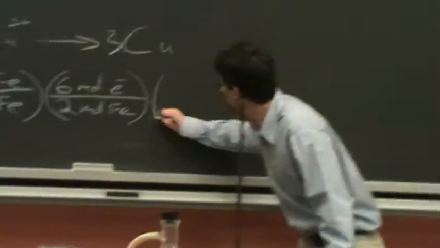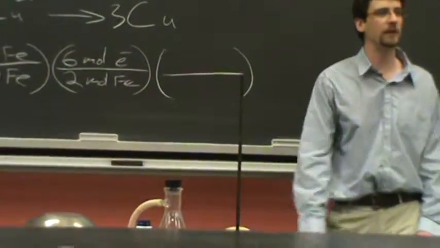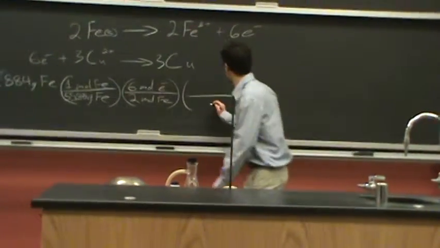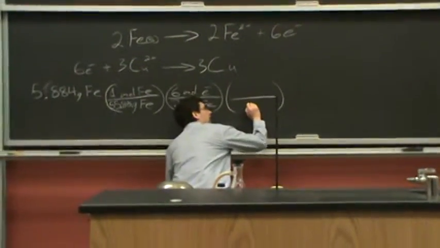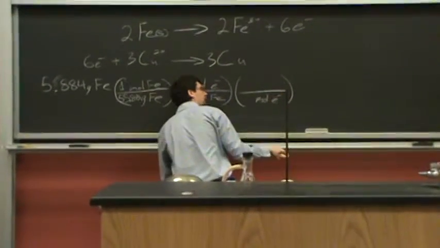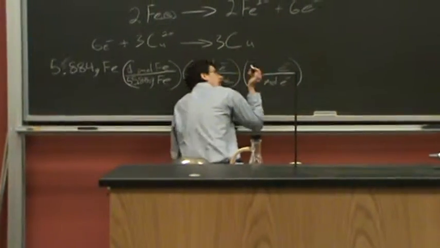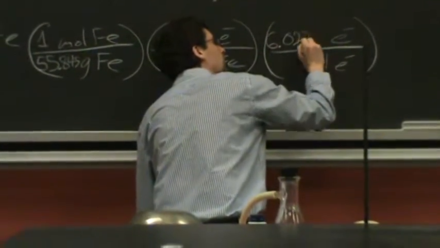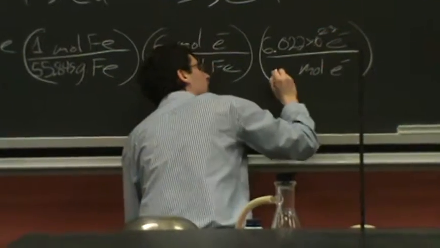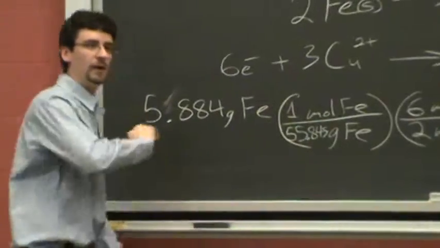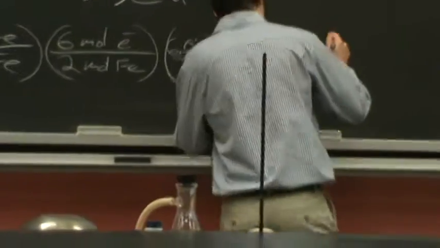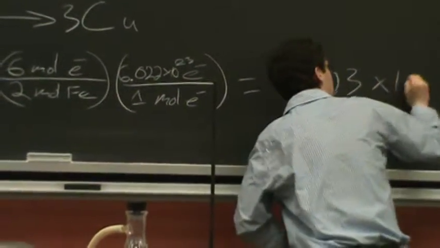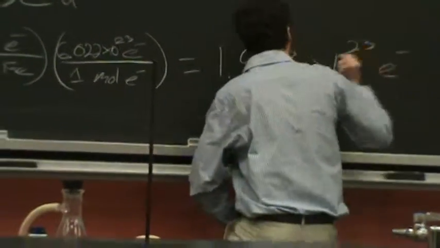Okay, so have we answered the question yet? What's the last step we need to do? Or what do we have to figure out? The number of actual electrons. So what unit's going to go in this denominator then? Moles of electrons. What's going to go up top? Electrons, and you gave me the correct digit: 6.022 times 10 to the 23rd goes up top. 1 goes in the bottom. When you multiply that all the way through, I get an answer of 1.903 times 10 to the 23rd electrons.